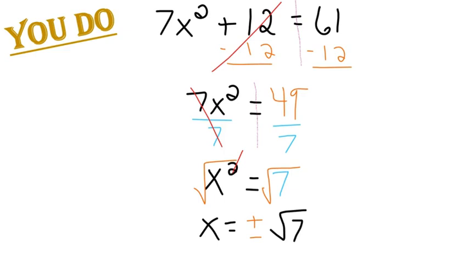Did you get it? So in this case, what I want to highlight is the square root of 7 is not a perfect square. The square root of 7 also cannot be broken down. 7 is a prime number, so there are not any perfect squares that go into 7, so you could not simplify by the perfect square method. Also, if you were to break it into prime numbers, the only way to get 7 is 1 times 7. There are no pairs to kick out, so therefore you just leave it underneath the radical, but it's still plus or minus the square root of 7 as your answer.